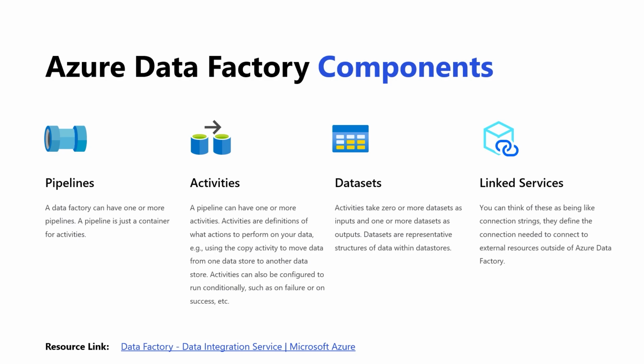Well, activities are definitions of what actions to perform on your data. As I mentioned, this could be something like copying your data, or maybe moving your data from one location to another location. You can also make them a little bit more dynamic, so you can have them run on certain cadences. You can have certain triggers like, hey, run at this time every day, or run every time you load a file into this particular data storage service, right? So not only are they doing certain activities, but you can configure these activities to run on certain conditions. That makes it even more flexible and gives you more control in the process.